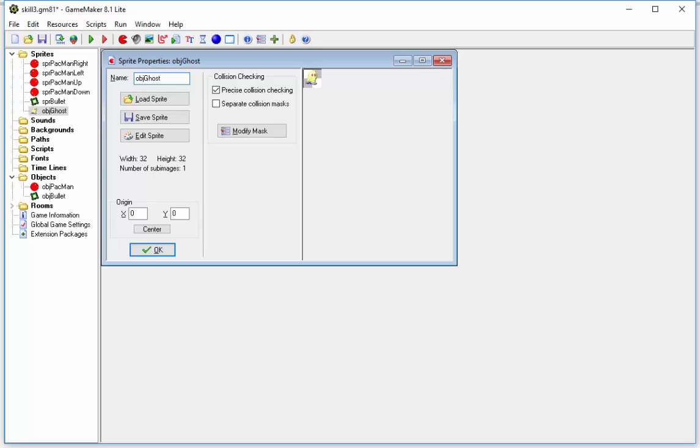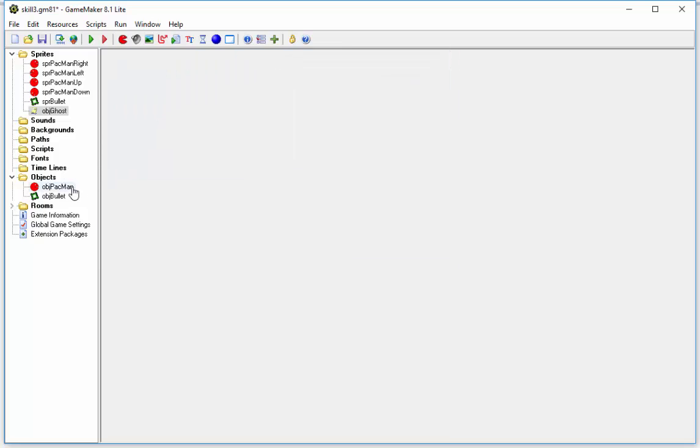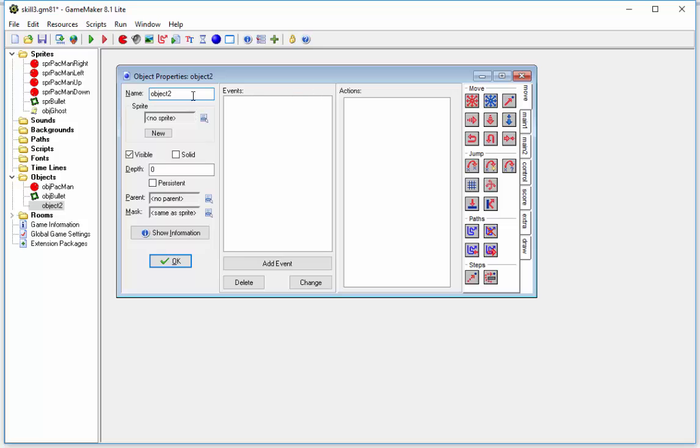and we'll OK that. And then I'm going to need an object for the ghost. So this will be obj ghost, and we'll add the ghost sprite to that object. Oh, I've named that incorrectly.